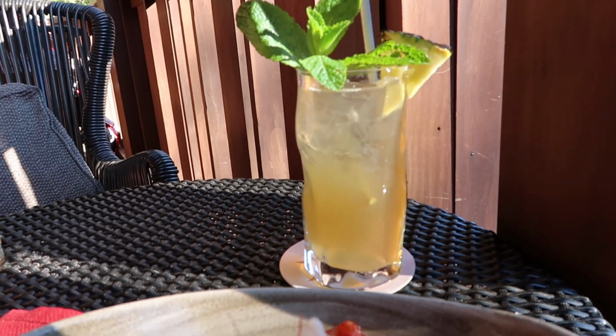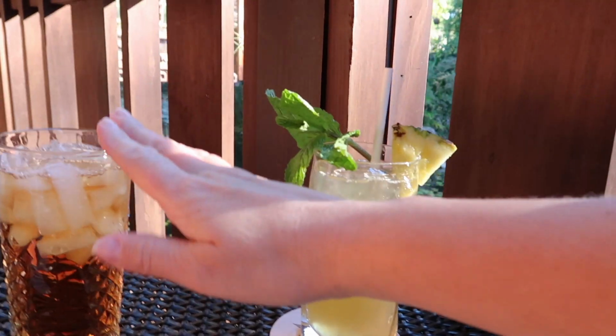Let's give this a try. I've also got some iced tea here. It's very strong. The ginger beer and the pineapple definitely pop. Like, they're the first flavors right on top, but the alcohol flavor is... it's kicking. Alright, we are going to try this tuna. It smells so good. It smells like not fishy tuna, like a very savory, nice dish.